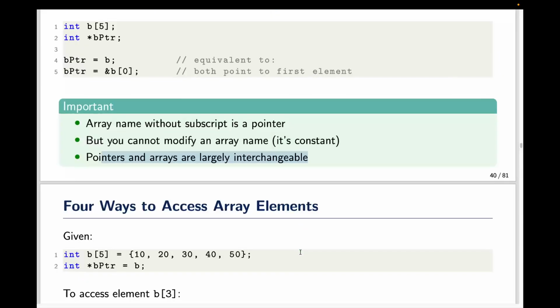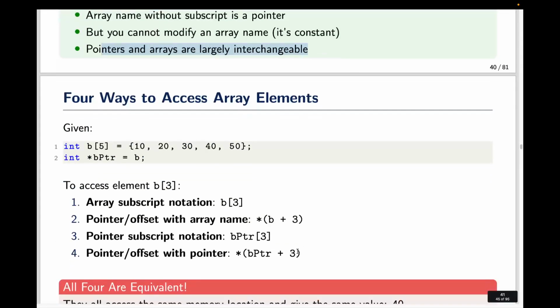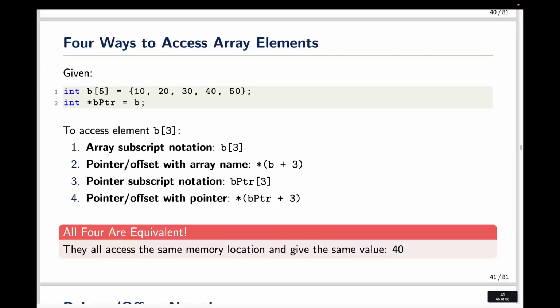So there are 4 ways to access the array elements, and this is something very, very important. This is one way of accessing it. Supposedly you have an integer array named B, with 10, 20, 30, 40, 50, 5 elements, having the indexes 0, 1, 2, 3, 4. And then you have an array pointer, which is an integer again, of course, because of the integer data type for the array, that is int *BPTR equal to B.